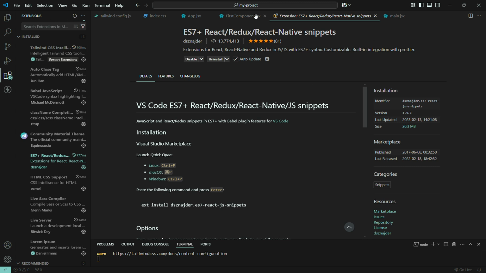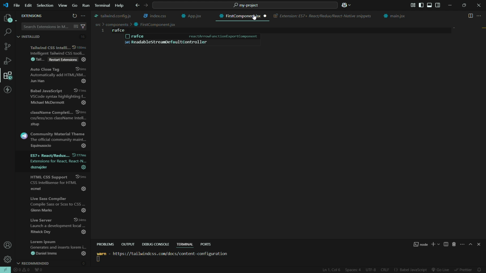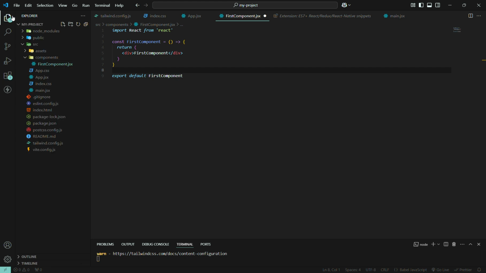What the extension does is, if you type RAFCE, React Arrow Function Component, it creates a default structure of the component. You do not have to write the component again and again. So it is very easy. It makes the work of creating a component starter file, a template, very easy. So install this in your VS Code extensions, and type RAFCE. It will create this type of function. It's a simple function of JavaScript only. If you know JavaScript, you will see it is a function only. A React.js component is also a function that we use anywhere we want.